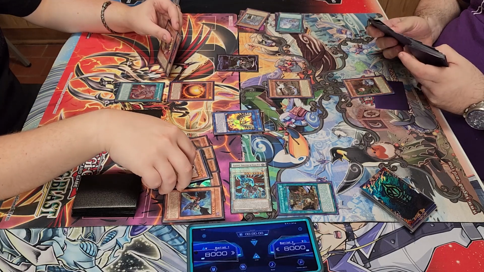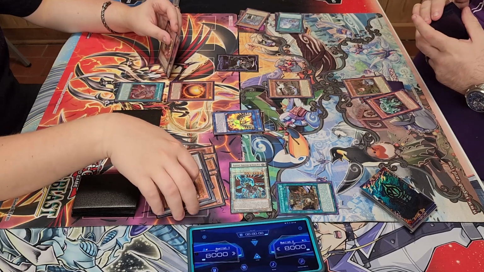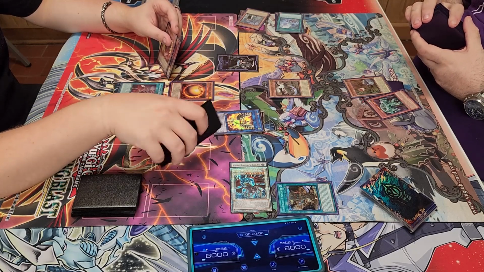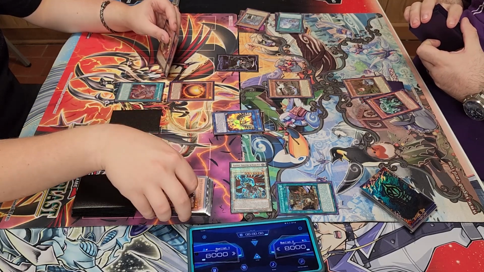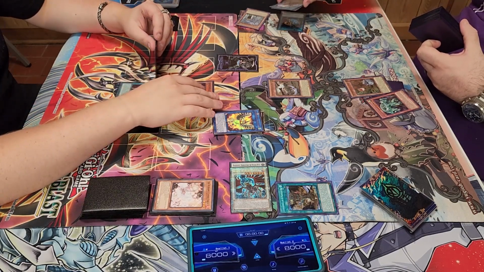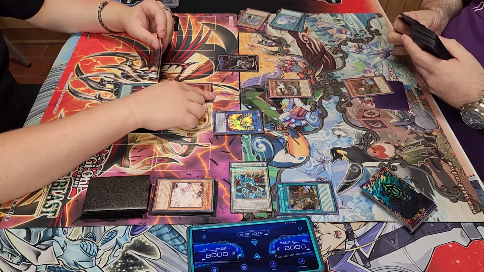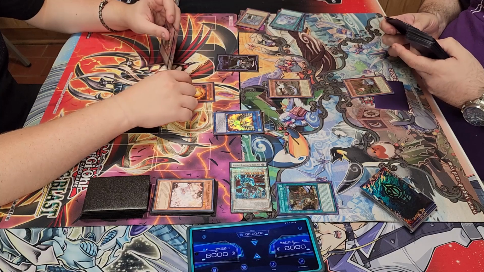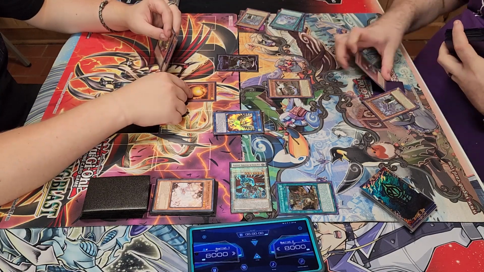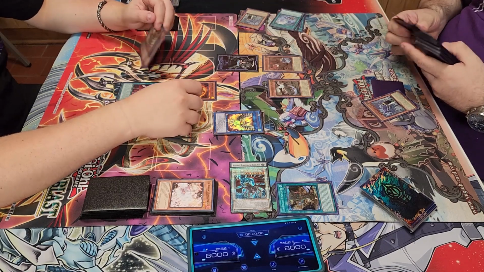That's totally fine. You want to get the Ryza? Go for it. We're going to want two. I'll get that next turn. Okay, so what'd you get into? Infinite? Okay. Rubine. Okay, normal summon the Rubine. Yep, yep.